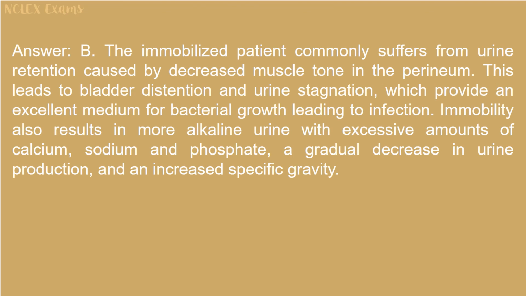Answer: B. The immobilized patient commonly suffers from urine retention caused by decreased muscle tone in the perineum. This leads to bladder distension and urine stagnation, which provide an excellent medium for bacterial growth leading to infection. Immobility also results in more alkaline urine with excessive amounts of calcium, sodium, and phosphate, a gradual decrease in urine production, and an increased specific gravity.